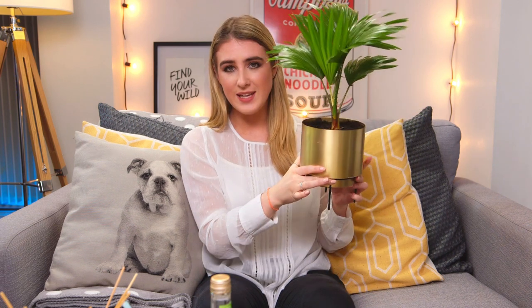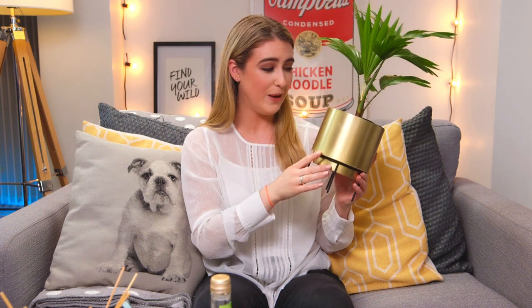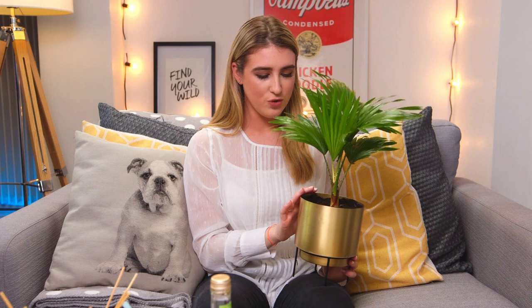My third thing in home and lifestyle is my new plant. Look at this — I bought it from IKEA actually. They have really good plants and flowers and they really aren't expensive at all. I got this stand from Urban Outfitters; it was £15, which for Urban Outfitters I think was pretty good. I used my sister's student discount as well, so that was amazing. The gold stand and the green — it just looks so elegant. This is going to be going in my bedroom.